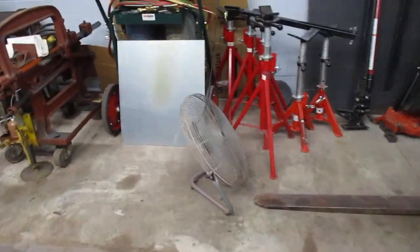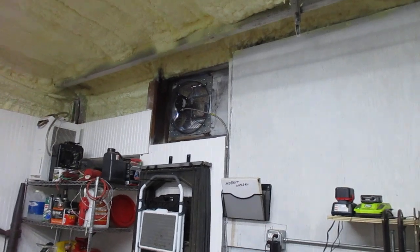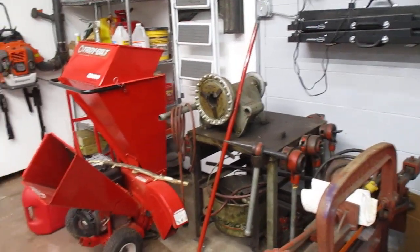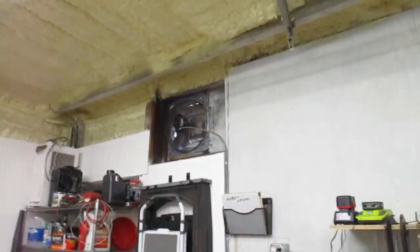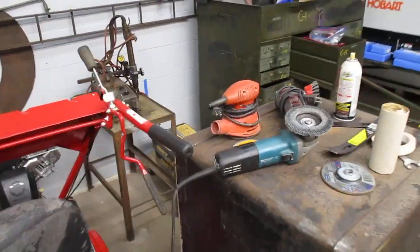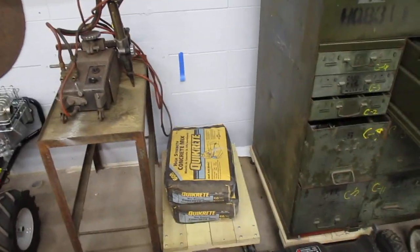I had come up today and sealed the exterior flanges on my exhaust fan. I've got a hell of a leak in this area, but I never see it when I'm here unless it's just pouring down rain. Where the blue tape was down here next to the floor, I put more dicord on the floor. Same thing over here where that blue tape is on the floor — dicord the hell out of it.